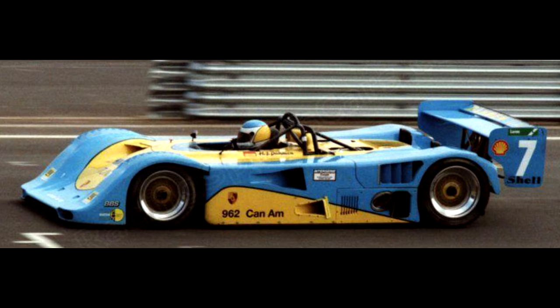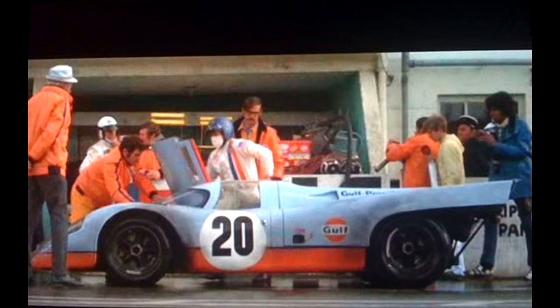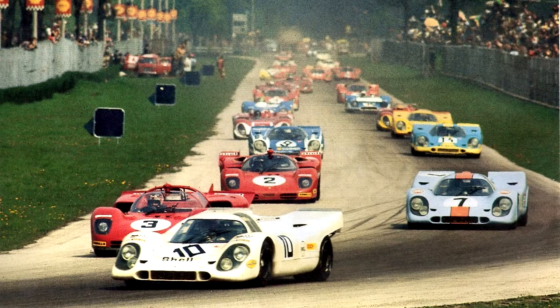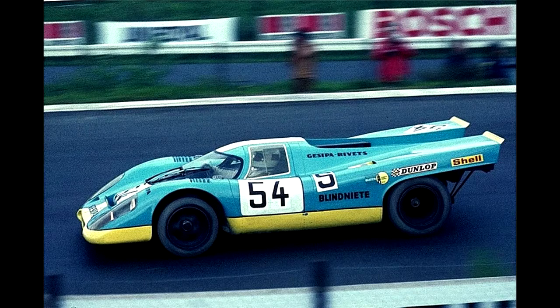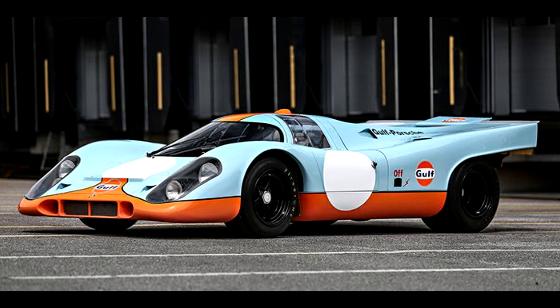But for many, the most recognisable is number 1, the 917. For many people, this is the car that is most remembered. Made most famous by Steve McQueen in the early 1970s film Le Mans, however, many racing fans remember it for its racing exploits and its stunning looks. The light space frame chassis was so fragile that it required to be filled with gas and a gauge on it to detect cracks. Should the gauge go all the way down, the chassis was ready to break, and many 917s crashed in the early days.